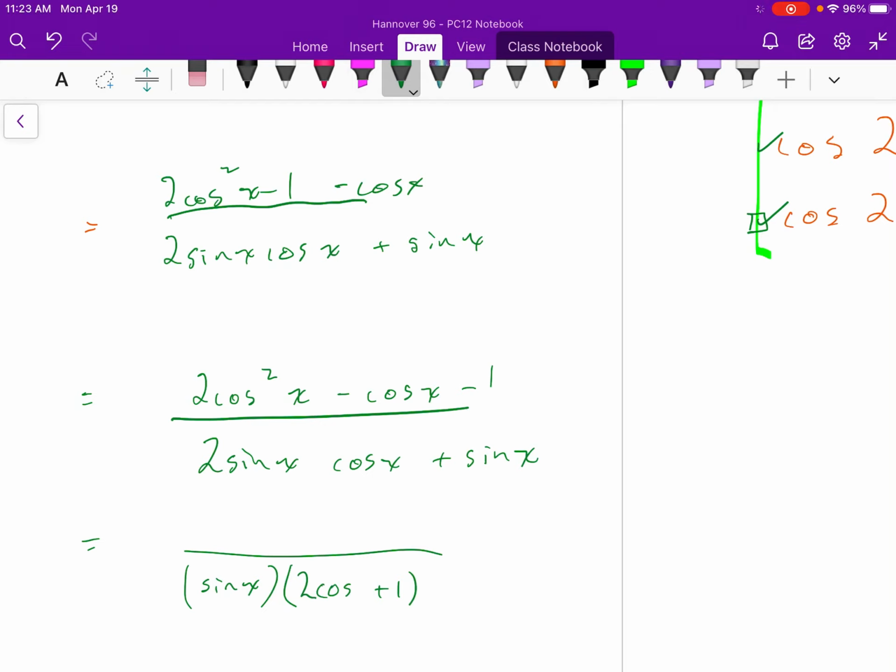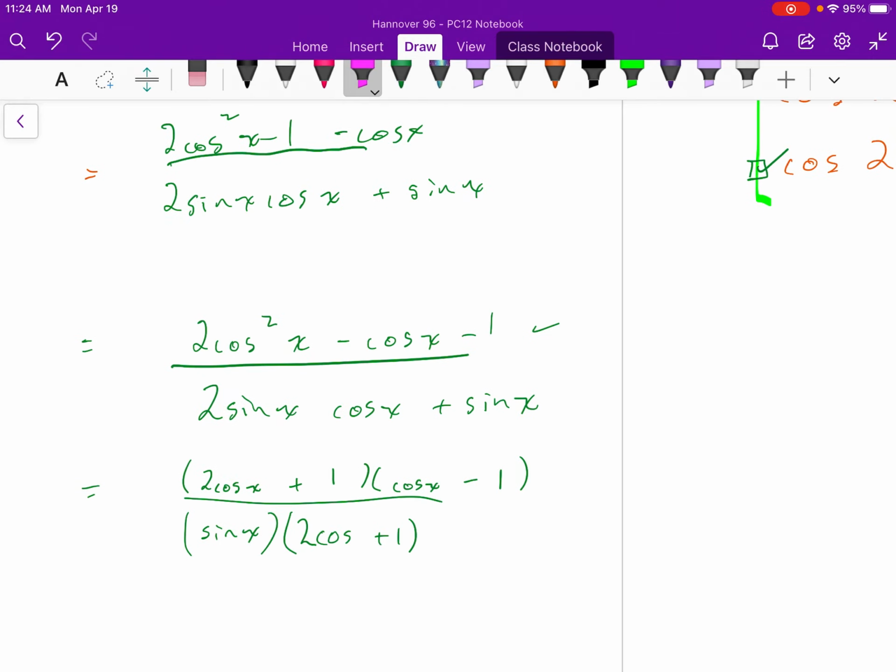Now, in the numerator, I can also factor this quadratic trigonometric expression. So I'm going to factor the top, and that factors into 2 cos x... All right, let's try to factor that. And wouldn't it be nice if it just factored so nicely? So, in fact, I believe it's 2 cosine x plus 1, close brackets, open brackets, cosine x minus 1, the way that I've written. And I don't think I've made a mistake.